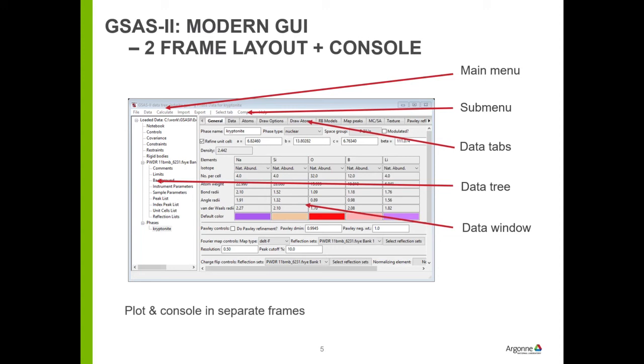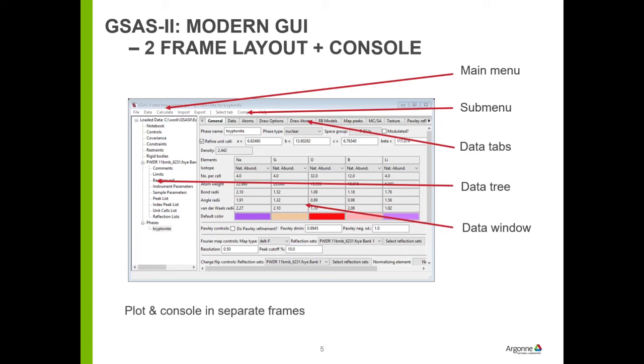This is organized in two sides. This side is the so-called data tree, and that's all the major items that are in your project. If you've got multiple data sets, they will all appear here as a string of individual, say, PWDR data sets. And you will learn the acronyms eventually, as the PWDR is for powder patterns, PDF is for PDFs, and so forth. Each one of these items has a number of sub-items, and we don't go any deeper than that. There's only one level of sub-items.